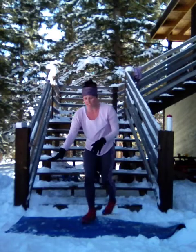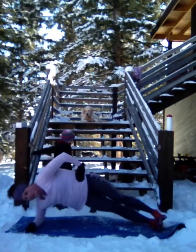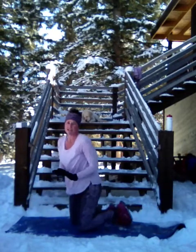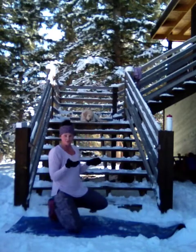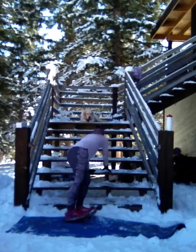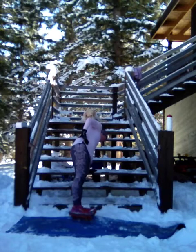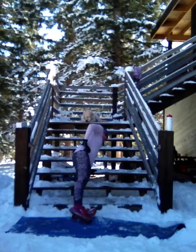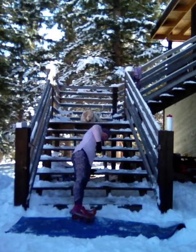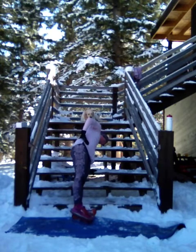If your wrists are starting to get sore, you can come down onto your elbow on your mat for side plank pulses as well. Do the same thing on the left side. If you can have your hand on the step, let's do that. If your wrists start to get sore, come down onto your mat. Remember, you can always hold the star plank too, if you want to do that. My mat's slipping a little bit here in the snow, so I'm going to stick with my pulses.